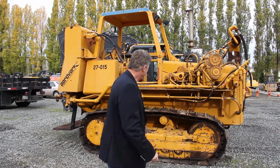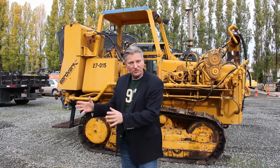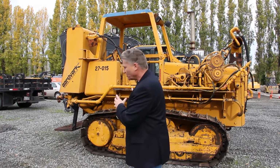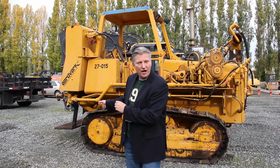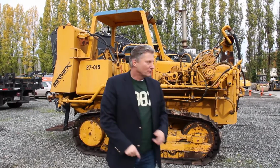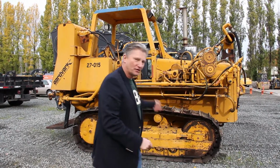What I wanted to let you guys know, in the case, it says hydrostatic drive. What that means is these tracks right here, rather than having a clutch like in a car, where you have a transmission and a clutch and a flywheel and a pressure plate and all of that, are actually driven by hydraulic motors. Hydraulic oil goes to a hydraulic motor and hydraulically turns the tracks. That's what the state-of-the-art thing was. John Deere was way ahead of their time with this hydrostatic drive. And it turned out that this machine could outperform and go with the larger C6, well outdoing the C5.